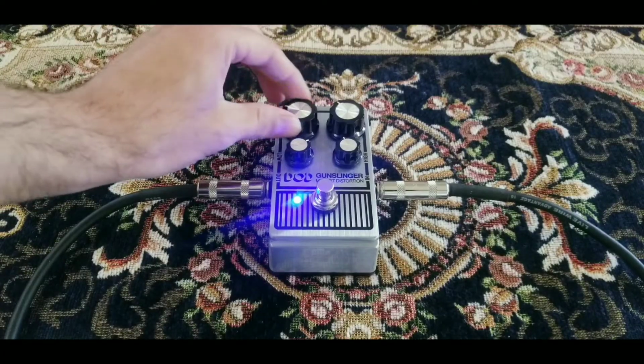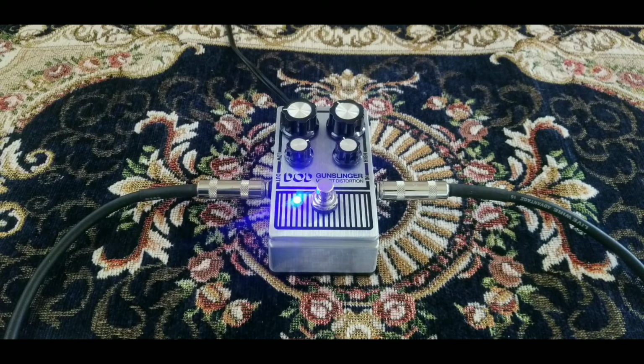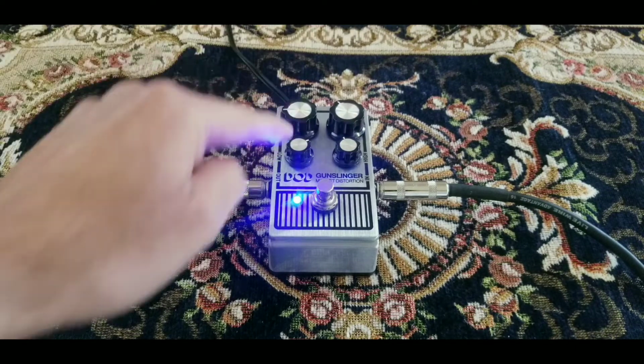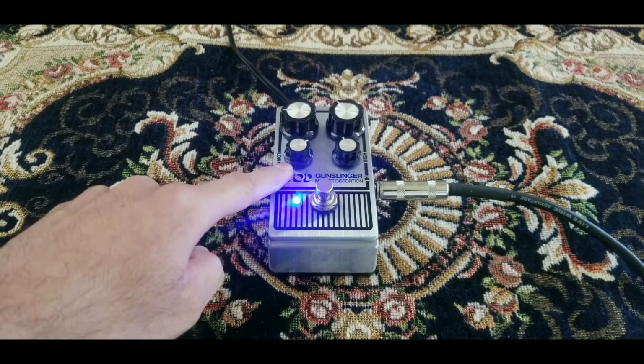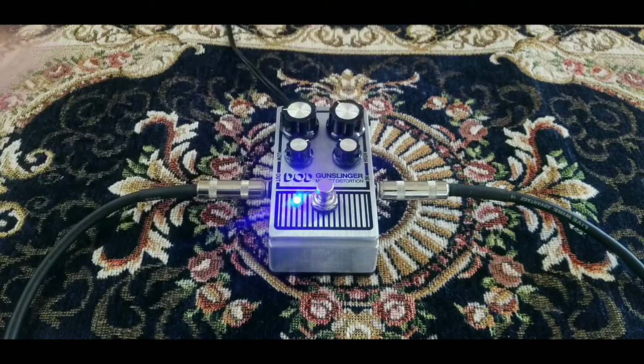Okay, so this one is a little bit more calm. So now let's move on to the next one, which is a chunky low tone. So we're going to add the gain at about maybe 9. Leaving the level at about the same, maybe a little bit more. We're leaving the low the same and the high at about 10.